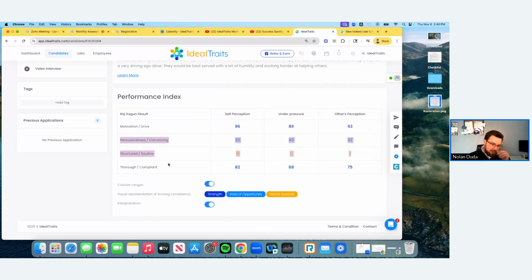Now, you do have the interpretation that helps you a little bit with a brief overview of what you're looking at. But when in doubt, reach out to us if you have some questions about the particular assessment result. In most cases, if you're looking to hire a salesperson, lean on the high motivation and drive, 60 and above. Okay, that's what we're looking for. And when it comes to customer support, structure and routine probably needs to be pretty high, 60 or above, and generally thorough compliance, you want it to be kind of high. Okay? Because you want these folks to be structured, they understand process, they're reliable, and they're proficient at their job, right? Those are the two things that we're looking to accomplish there.